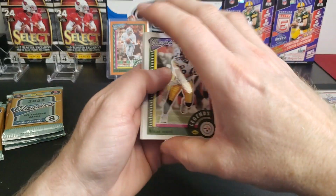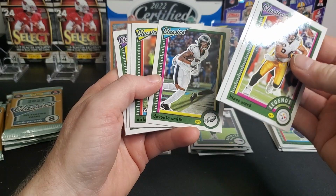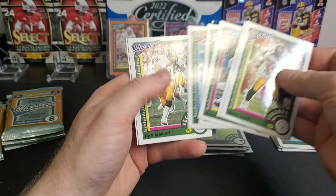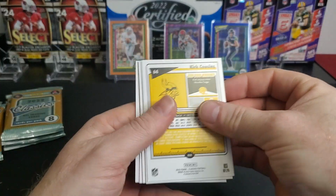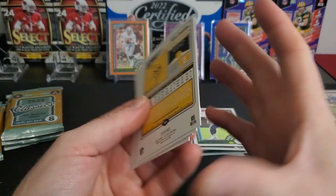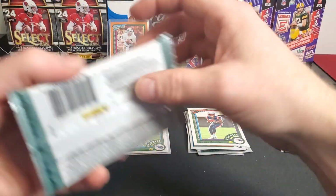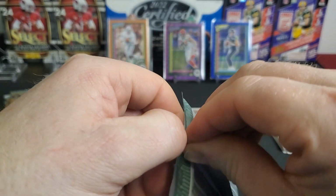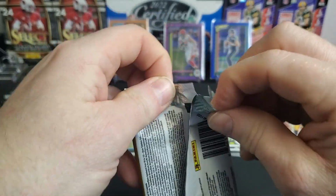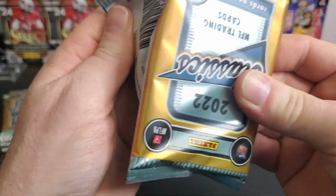Did I miss anything? Legends. Did I miss a no name or a red back or something? I suppose not. Okay. Just every pack can't have a numbered card. So far we got three numbered cards. Three more to go. Autographs are not guaranteed in this.